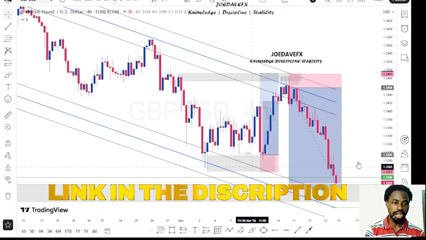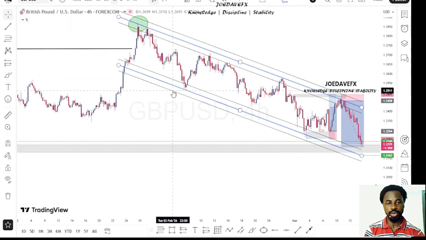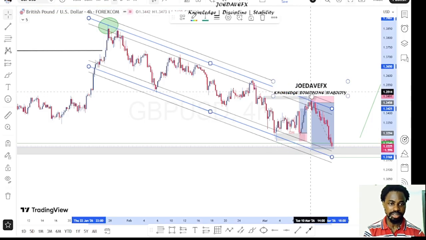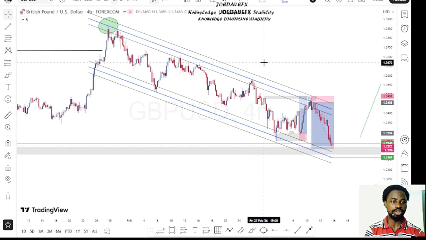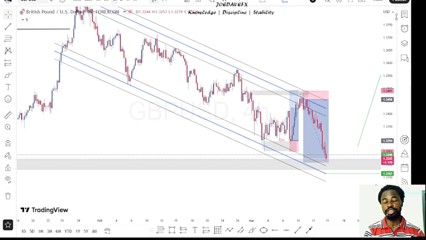Alright, so how do I come about this setup? I've actually talked about this strategy on my channel. If you watch that video, you'll understand the psychology behind trading this channel. I'm not going to explain that now because I already explained it, so you can always watch that video. So how do I come about these setups? It's very simple. I'm going to be using a new chart to explain this.